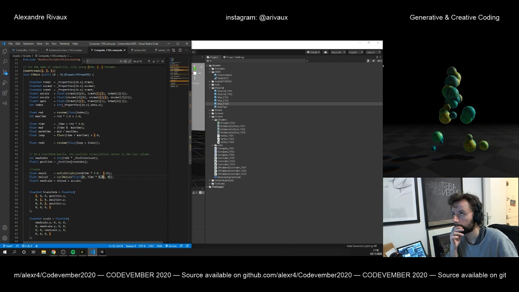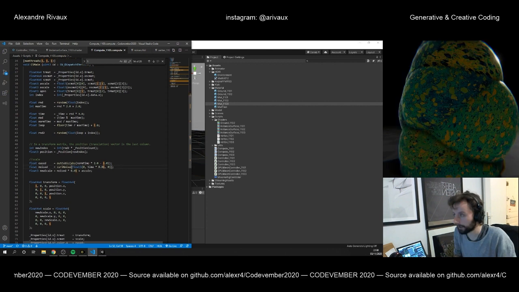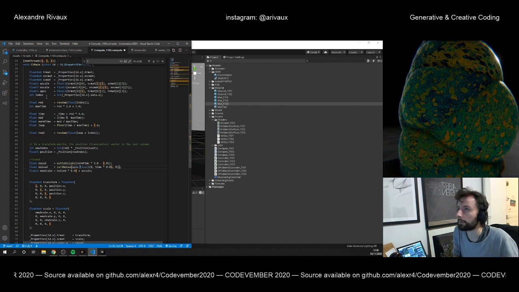So we kind of have the same things as we had last time. So let's take now, we take the A pose. Really not an interesting way to animate our shape.